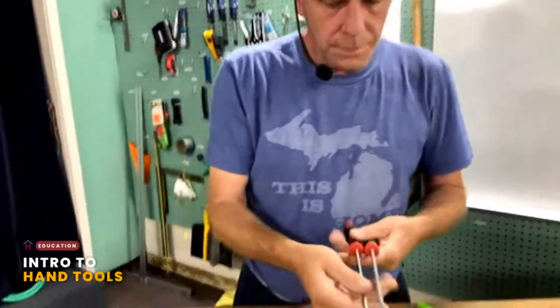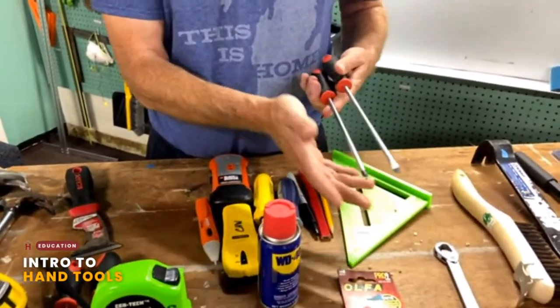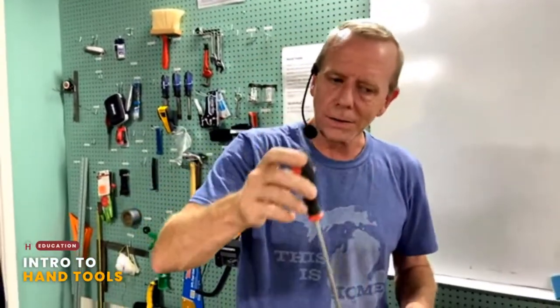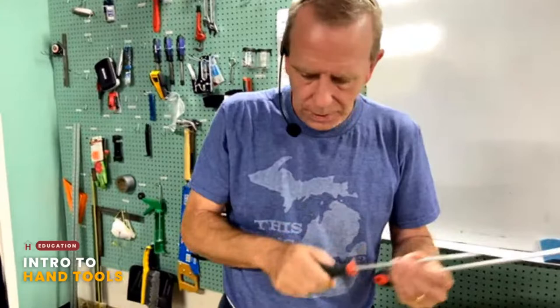Along with that, what you want are some longer screwdrivers, generally a Phillips and a flathead. We talk about this in toilet repair and stuff like that. So you're not sticking your hand in cold water, and you have a lot more reach and length to be able to get in there.